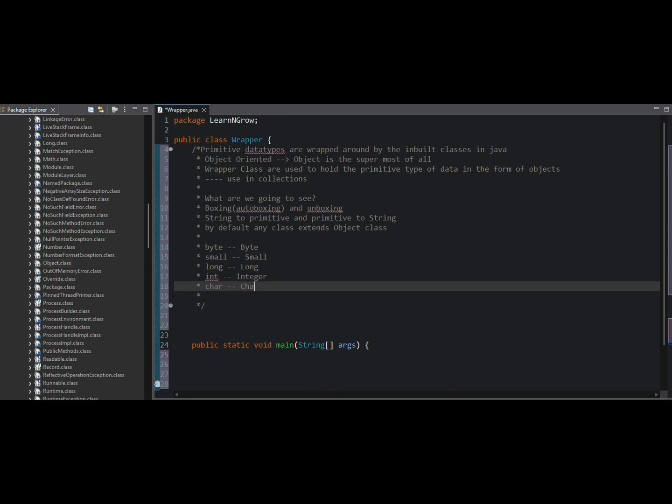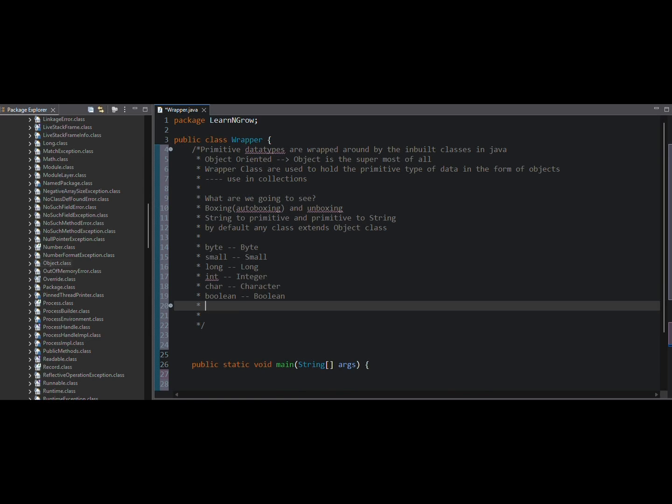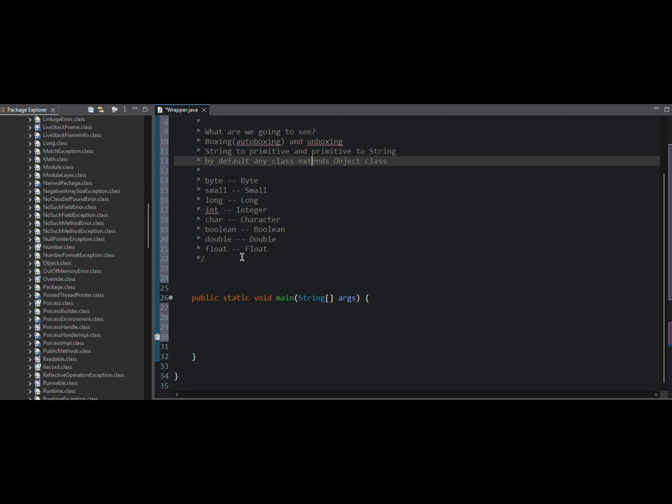Similarly for short, long, int, Integer, char, Character, boolean, Boolean with capital B, Double with capital D, and Float with capital F. So these are our primitive data types and their respective wrapper classes.